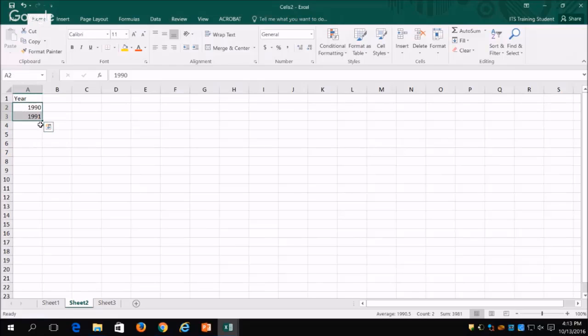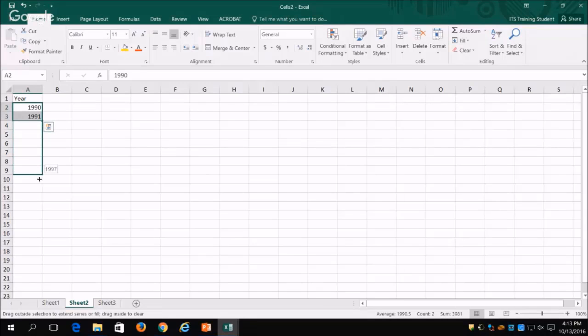And you can see this little green box at the very bottom right. That's the fill handle and how we're going to use autofill. So once we hover over it, you can see our cursor turns to black. That's how you know you're on it. We're going to left click and hold it, and then we're going to drag it down.